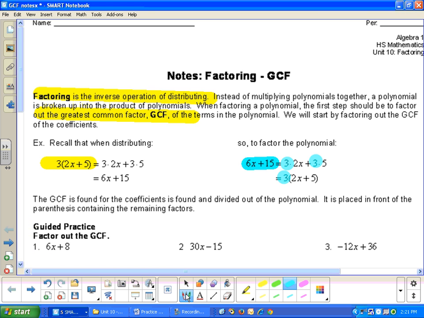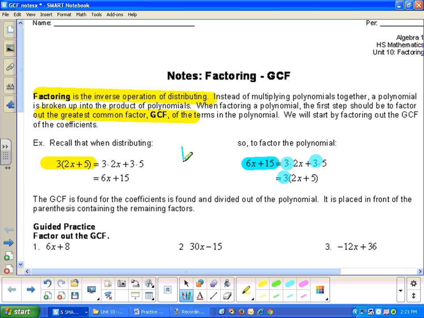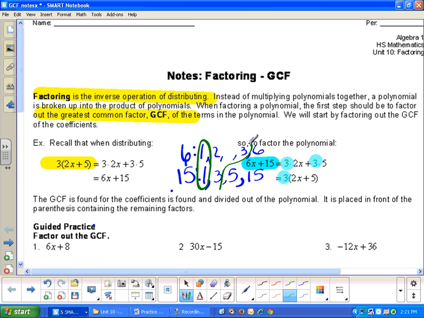When we're talking about factoring, I have 6x and 15. Think about 6 and 15 here, but think about factors of those two numbers. Well, of 6, we have 1 times 6, we have 2 times 3, and then 4 doesn't go into it, so we start over. For 15, we've got 1 times 15, and 3 times 5, and then those repeat. So if you look at our common factors here, we have 1 and we have 3.